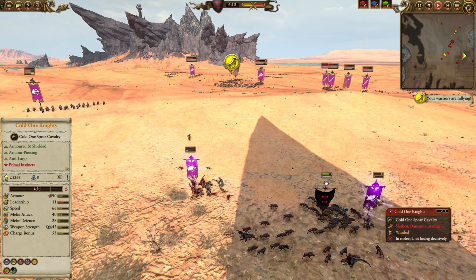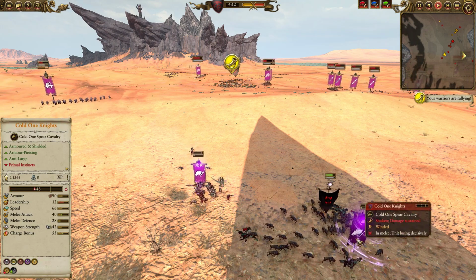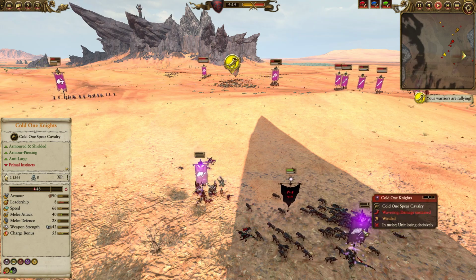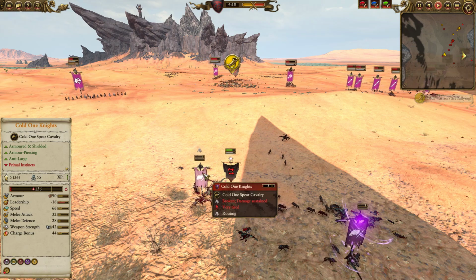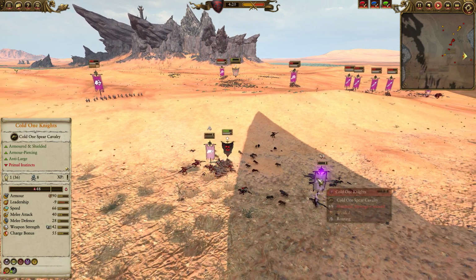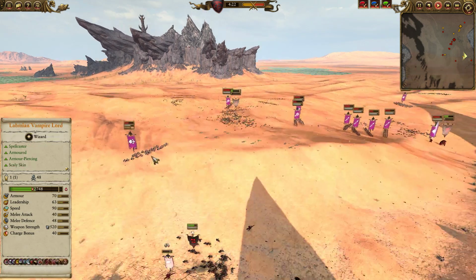They'll do okay against them. If perhaps you've seen some of my replays, I've used them even against things like Demigryph Knights, and they'll do pretty well for their cost, especially when you're supporting other units. So the Cold One Knights here just get dumpstered, get torn apart, and they are both shattered.